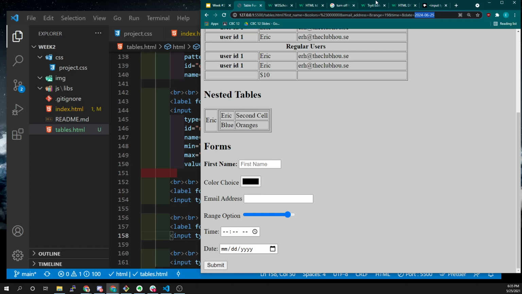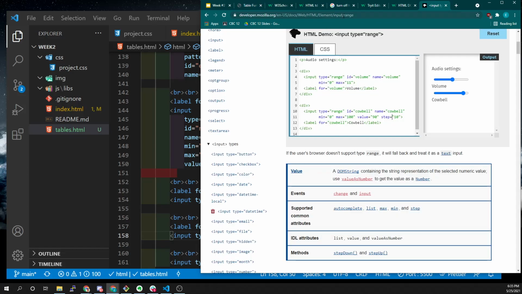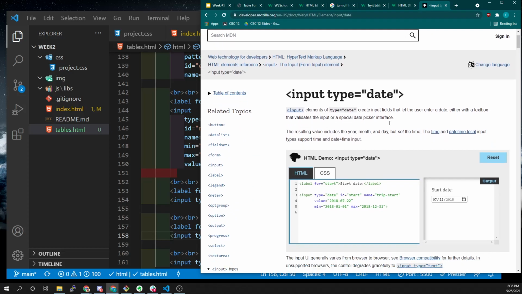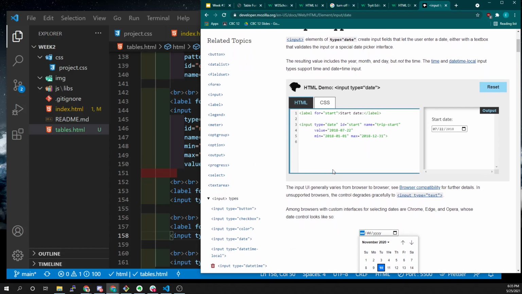I think if we look up the date thing, there are maybe some attributes. We could put in a minimum month and a maximum month. So if we were doing a credit card picker, we might want to say we don't want to accept anything that has an expiration date prior to today. So we might go in and say the minimum date we're going to pick is 5/25/2021. If you were trying to enter a credit card today to buy a pizza from my website, we're going to reject that outright. We're not going to accept any old dates.